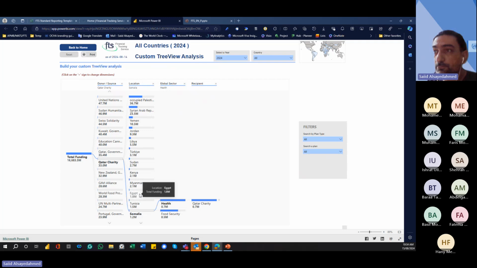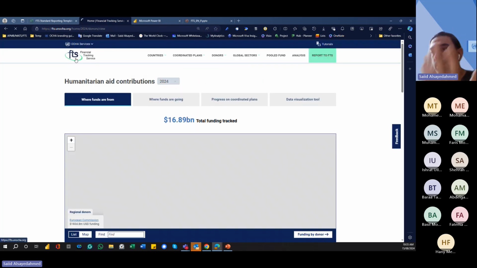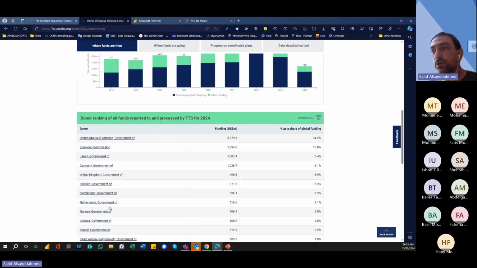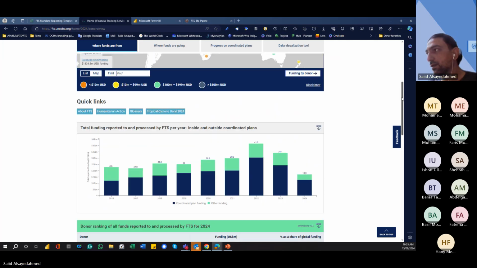Thank you for the already generous and very detailed reporting, but we always invite you to explore more, to add more. Anything you have for emergencies, you can just report to that one, and we can directly record this funding and reflect it to FTS, and it will reflect your specific value as a donor for that.